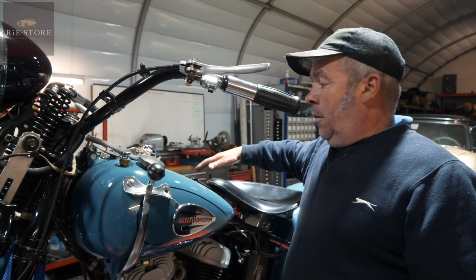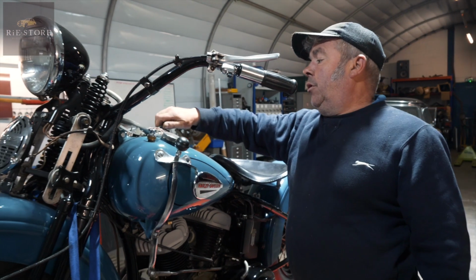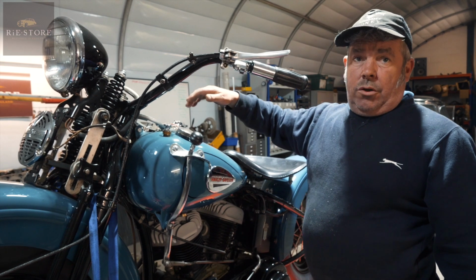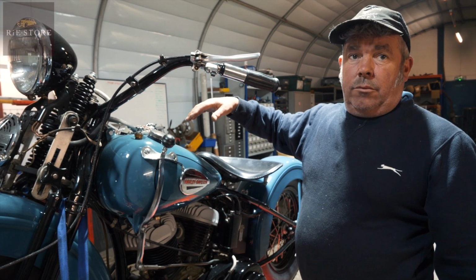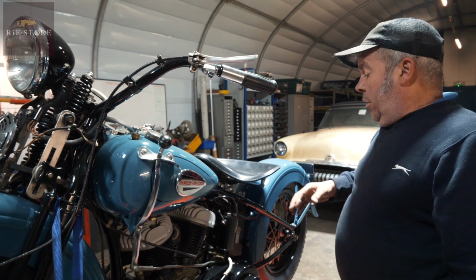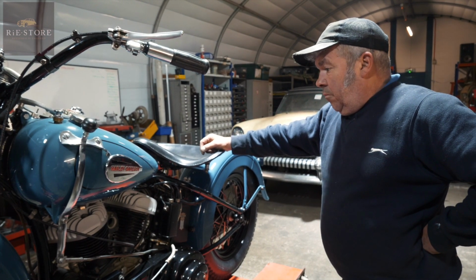You can take the plugs out, turn the ignition on, and you get your oil light. If you want to, just kick it over with no plugs in until your oil light goes out, which shouldn't take very long at all. Then you know you've got oil around the engine. Plugs back in, you might as well clean the plugs while they're out, and then give it a go really.